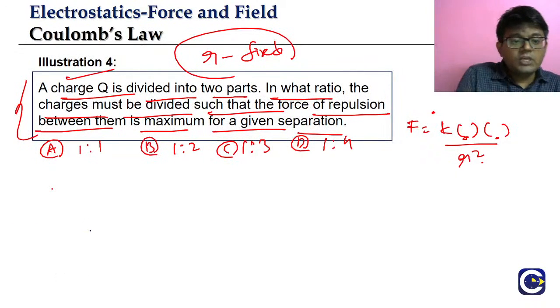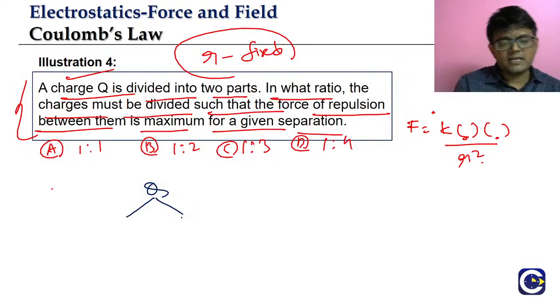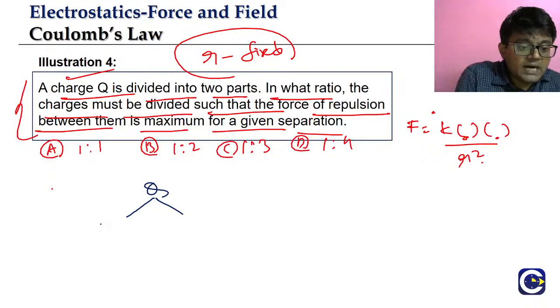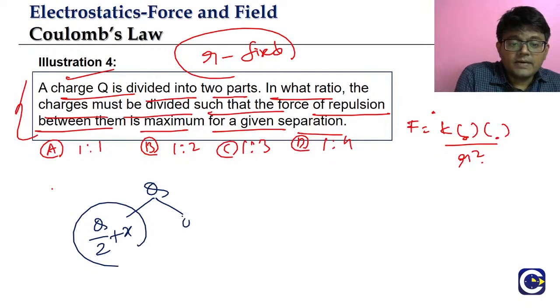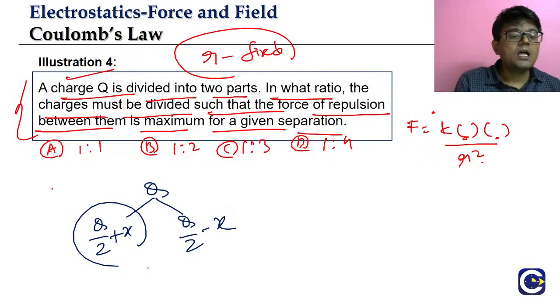So if you look at charge Q, இது நம்ம எப்படி ஸ்ப்ளிட் பண்றது? ரெண்டா நம்ம ஸ்ப்ளிட் பண்ண போறோம். We are dividing into two parts. Whenever we are dividing anything, அது ஒரு சார்ஜ் ஆகட்டும், மாஸ் ஆகட்டும், லெங்த் ஆகட்டும், into two parts, இந்த மாதிரி ஒரு வேரியபிளா நம்ம எடுக்கலாம். பாருங்க, Q by 2 plus X, Q by 2 minus X.